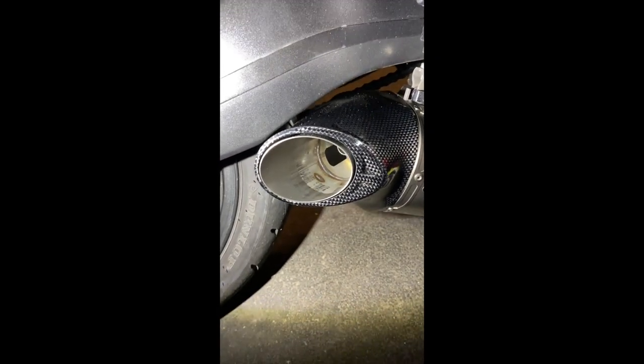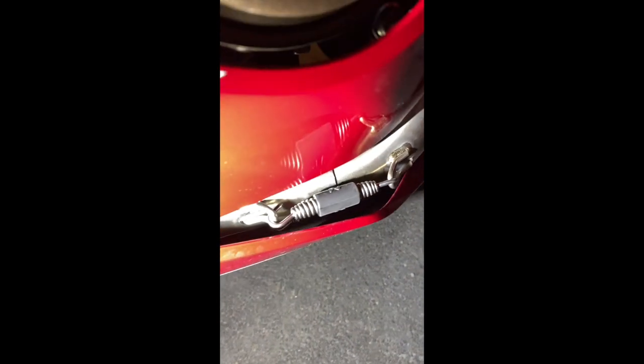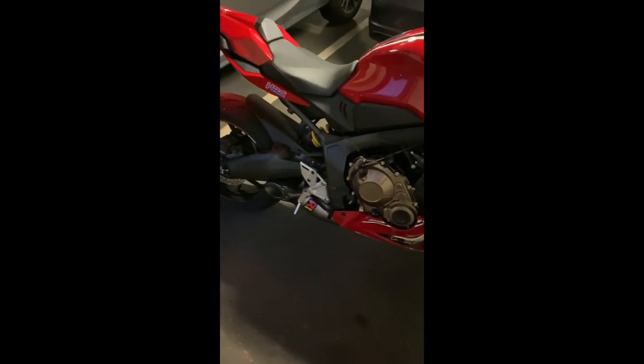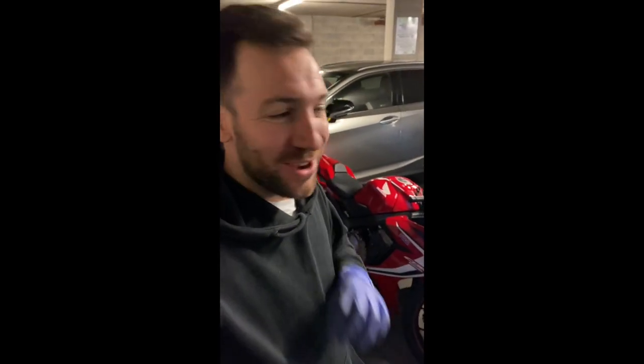Just going to show you the clearance it has. So it's pretty good clearance, to be honest. When you sit on it, the swing arm's only going to go up a little bit higher anyway. All the springs are sitting clear, not touching anywhere on the fairing, which is great. I'll fire it up for another cold start, because obviously it's cooled down while I've done the fairing. I am not being biased when I say that is one of the best sounding exhausts I've heard for a long time. It sounds incredible.